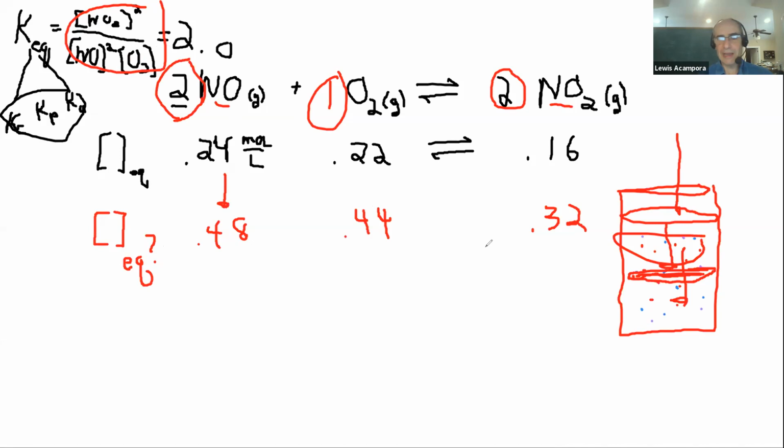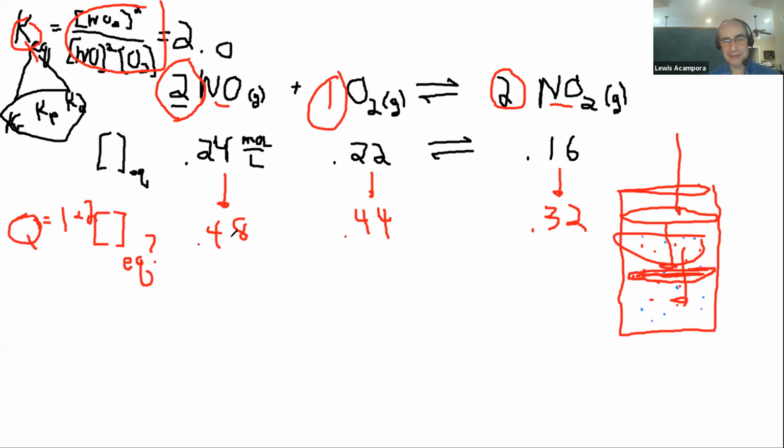So even though every one of these concentrations has changed by the same factor, they've all gone up by a factor of 2, the value of the reaction quotient Q has changed. Because now I've doubled the concentration in the numerator, but I've squared that, so the upstairs in this fraction has gone up by a factor of 4, but the downstairs in this fraction has gone up by a factor of 4 times 2, or 8. So now my value of Q is actually 1, which is less than 2. How's that for good math? 1 is less than 2.